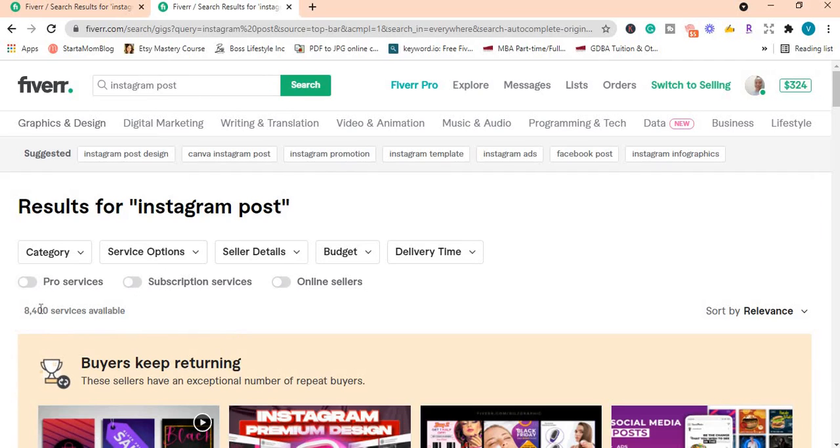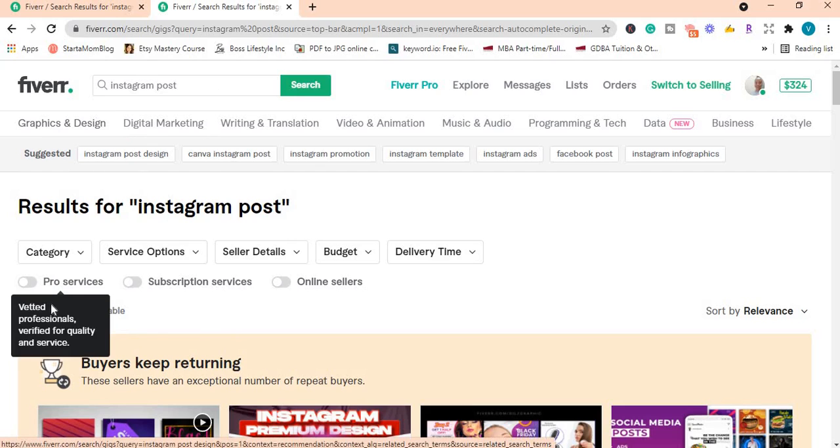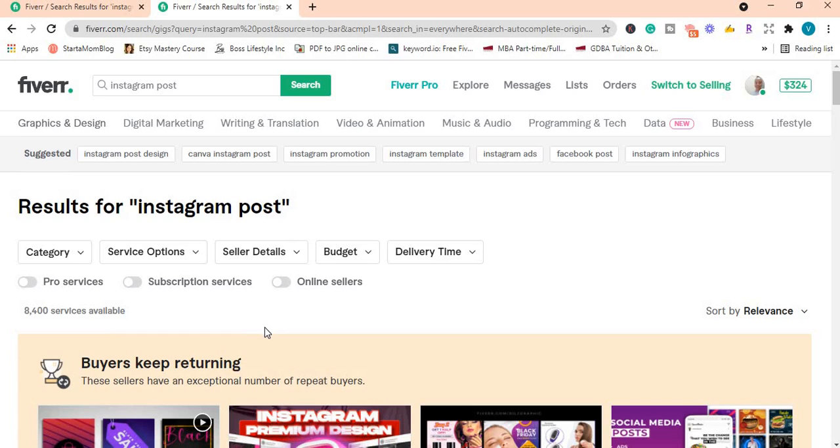And the Instagram post service has 8,400. So the smaller the number, it would be easier for you to be found, because there are so many persons offering Instagram services.